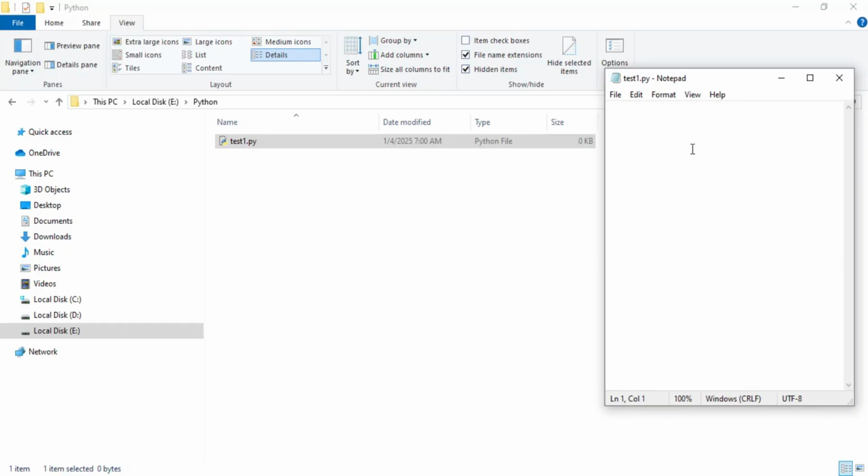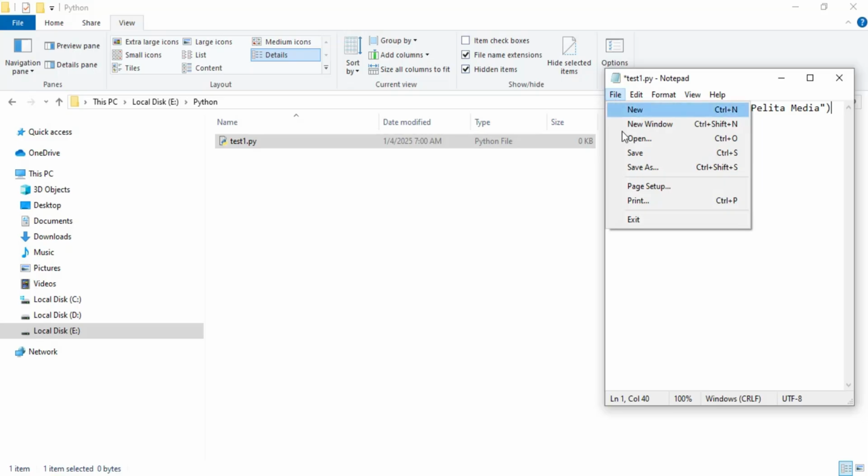I type a simple script like this. Then we save, or press Ctrl+S.